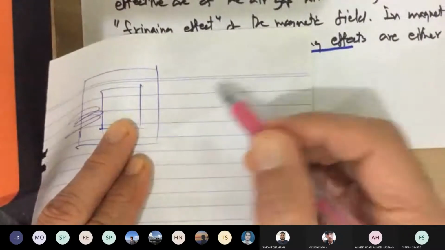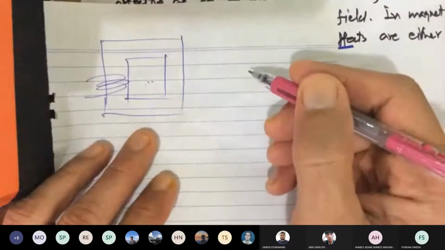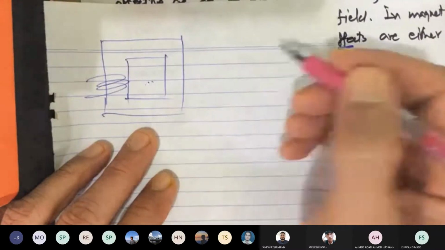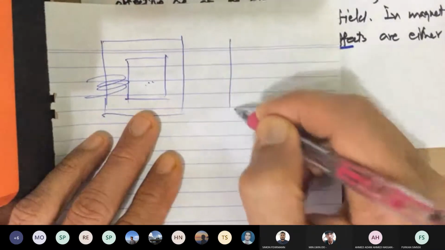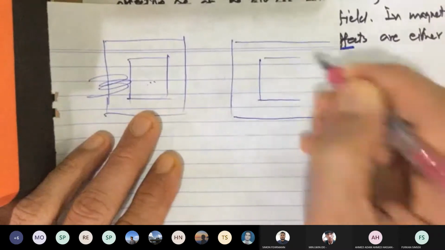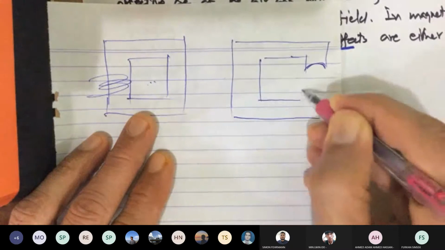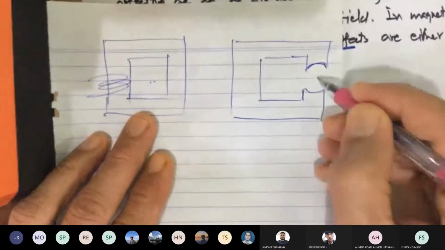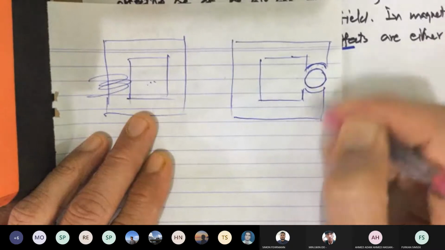It turns out that the earlier motor design that Edison built was similar to that. You can Google search the earlier version of Edison's motor. I'm trying to sketch it, not as good, but it's going to be something like this. You're going to have a core similar to what we have, but one side of the core is going to be cut open, and then you can have the rotor in here.